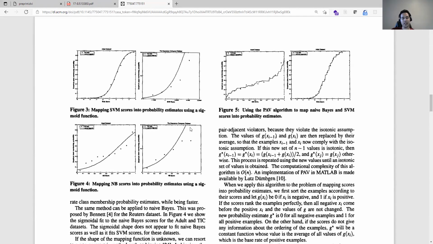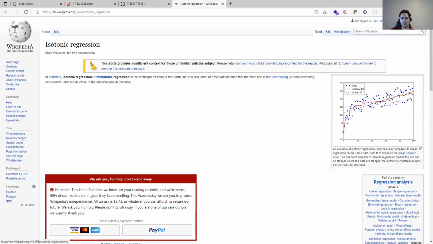Isotonic regression is a regression where every sample is greater than or equal to the previous sample, so we always have an ascending series. Instead of saying that the scores of the classifier are based on the sigmoid function, we can always sort the scores and apply isotonic regression. If you see isotonic regression on Wikipedia, it is like a bin approach. This part is like a bin, so this line here is like taking the average from all these points.